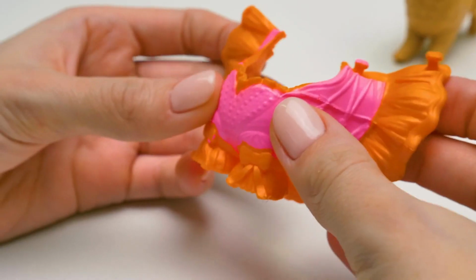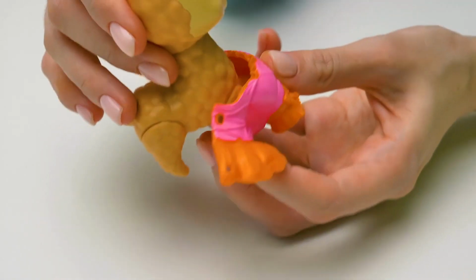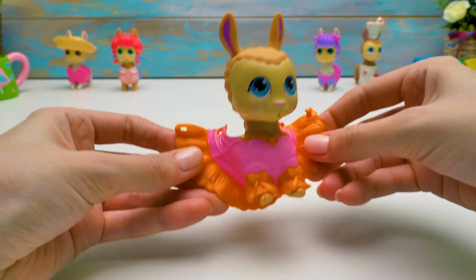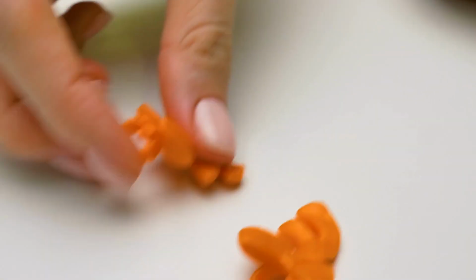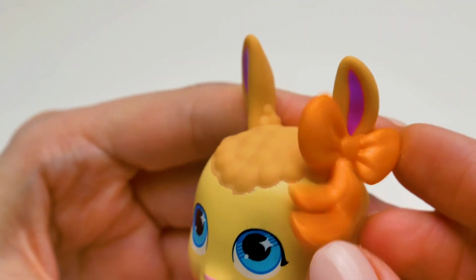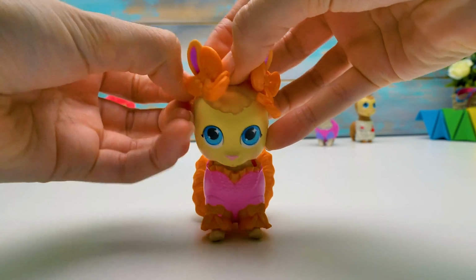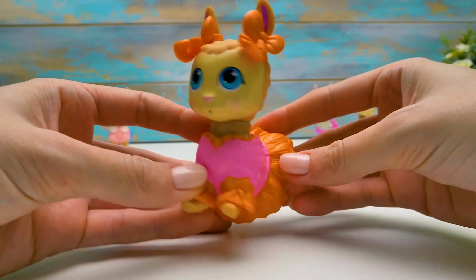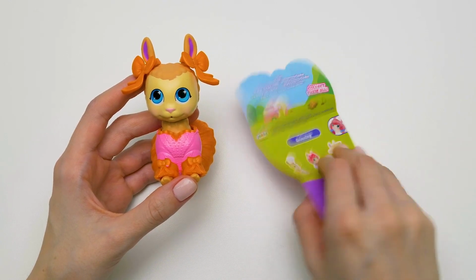And this, not just a dress. It's no less than a carnival outfit. Can't wait to try it on our llama! Let's fasten it on the back and put the ribbon on. Oh, they're so cute! The sunny orange is so cheerful. And the second one, they're onto the ear. Aw, look at this precious llama! Let's take our festive miss off.